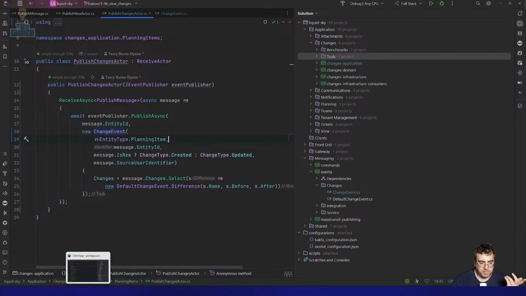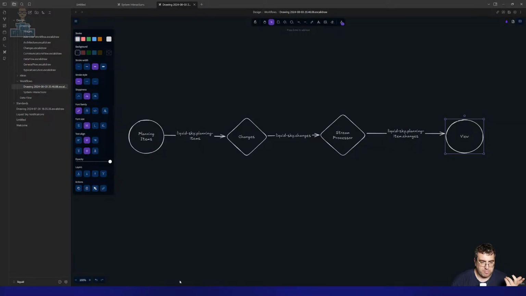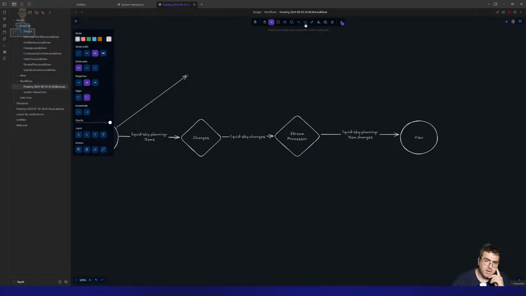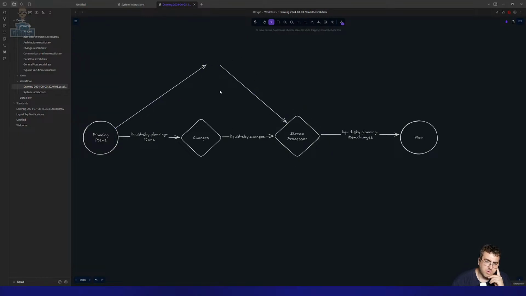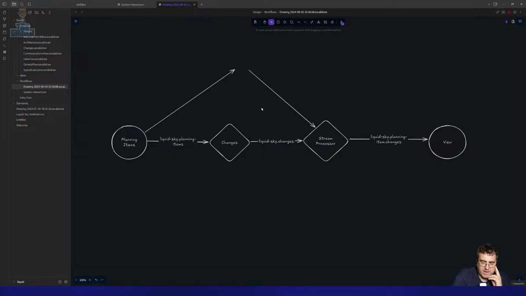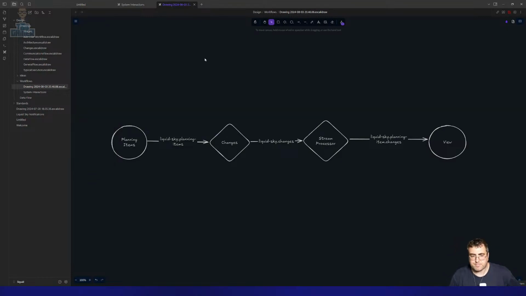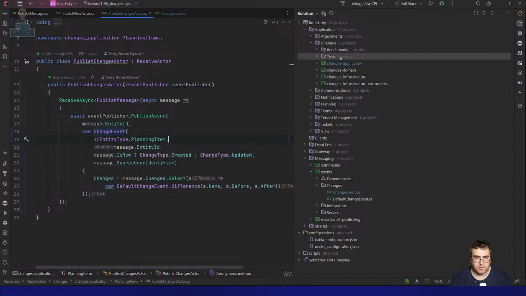Now the problem with this one as well is to get this working properly, this stream processor project would also need to consume planning items, right? And it also needs to consume. So the irony here is, well, not the irony, what might seem like an inefficient process is I'm going to have to pull in the context from the other things, right? Because planning items is just one of the pieces, right? If I need users, etc., this system has to consume those users. So this is a bit of a prototype.